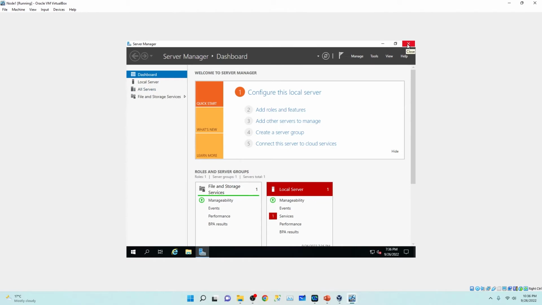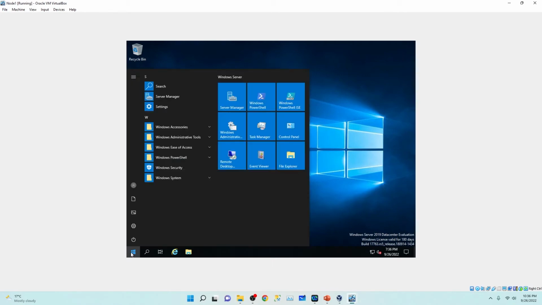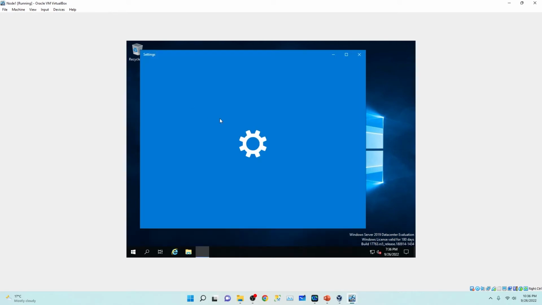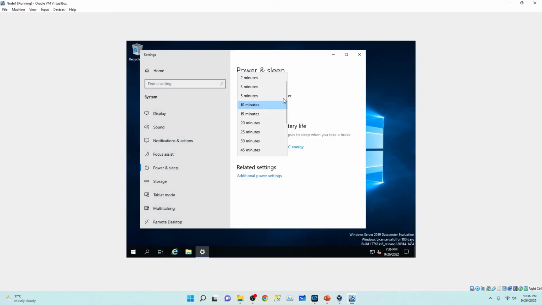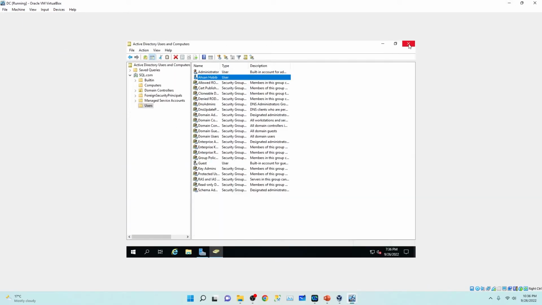All right, so my first node is completely configured properly. Now let's go back to my node 2. Before going there, I will change the sleep option here. I don't want to make this computer sleep. Never, done. Let's go back to my second node, close it.